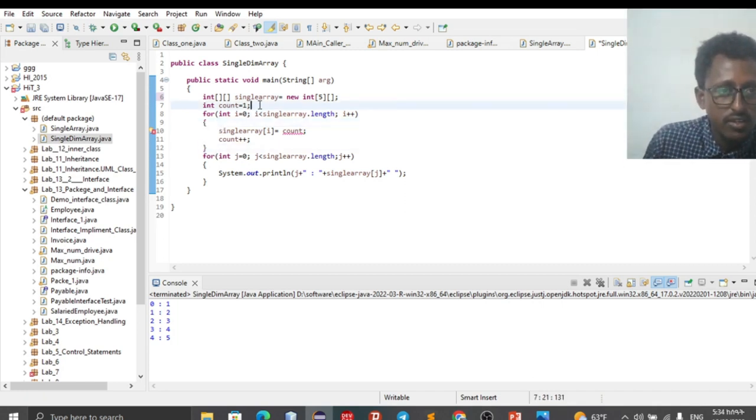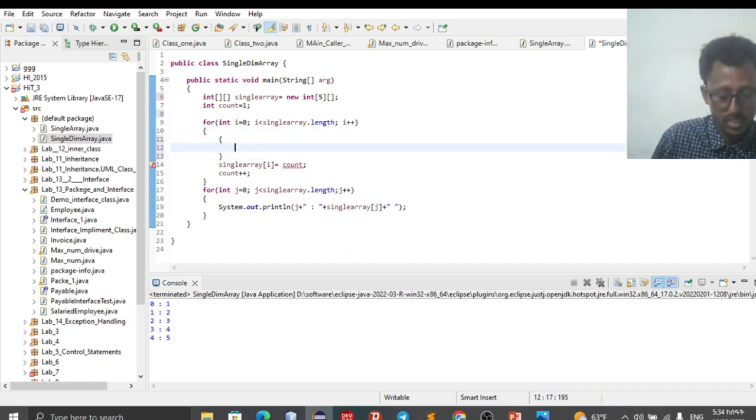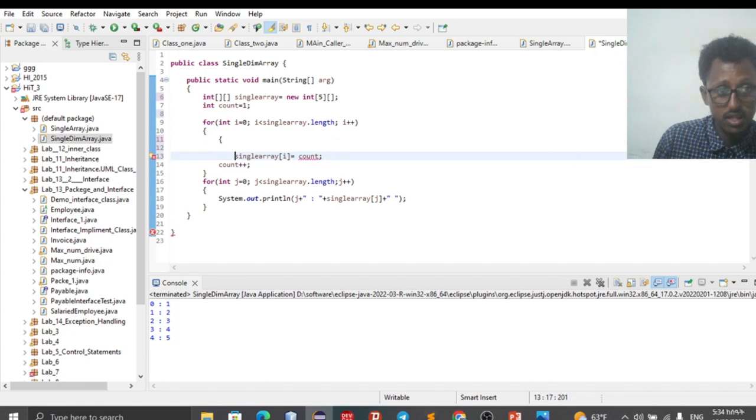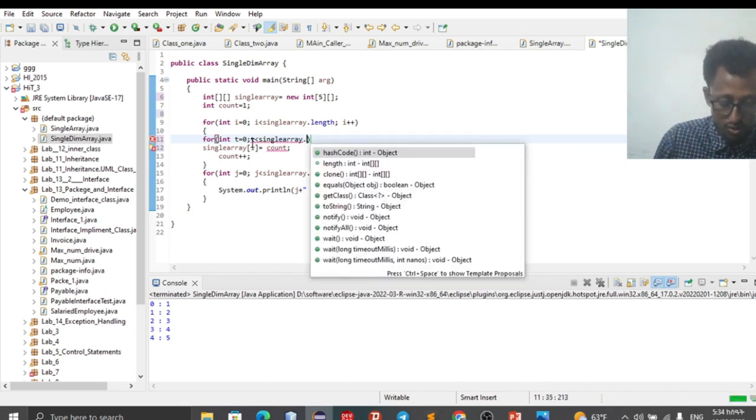Here we add another for loop inside the for loop, open brace. For t equal to what? t equal to 0, semicolon, t less than what? Array name dot, what?